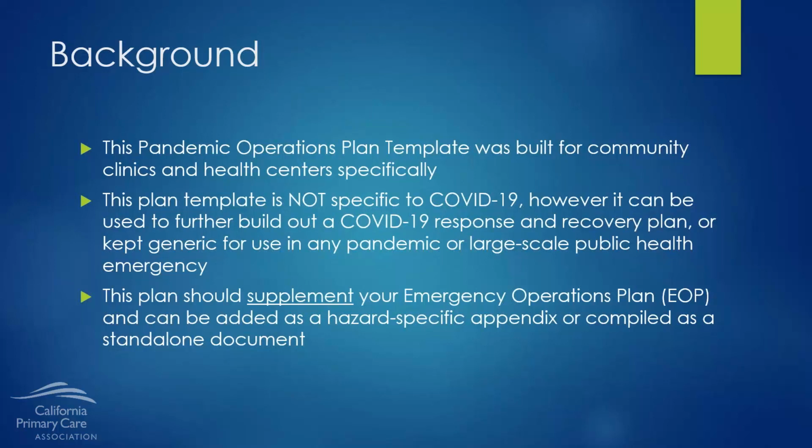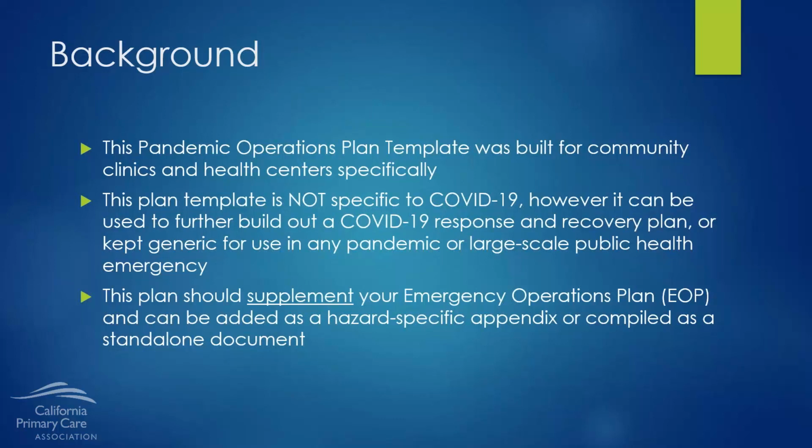One of those is to have a comprehensive emergency operations plan, but it also requires that you have plans and policies in place related to your top risks and hazards. And pandemics or any infectious disease outbreak are one of the top hazards on health centers' risk assessments generally. So your EOP, as part of the CMS rule, needs to be the foundation of the rest of your emergency preparedness program. And that doesn't change for today's walkthrough of the pandemic operations plan template. It needs to be tied in with your emergency operations plan.